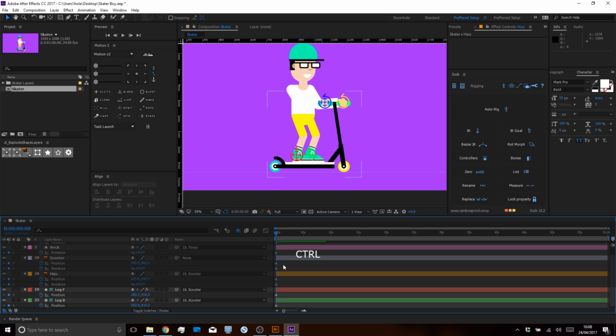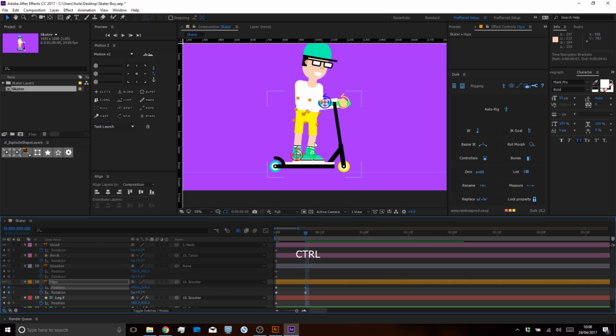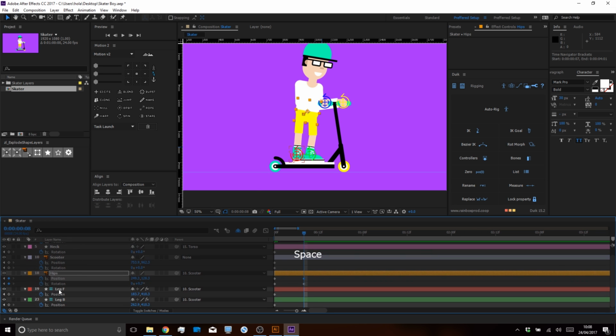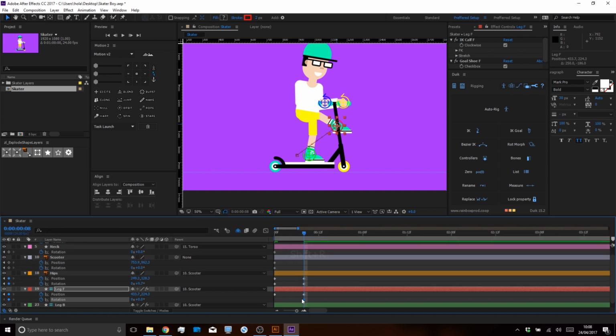We're going to come forward about 8 frames, and I'm going to push his hips forward and up until this leg here, the back leg, sort of has a bit of a bend, but it's pretty much straight. And the front leg, we're just going to drag up and high. So we can also rotate the rotation of these handles, which will control our foot.